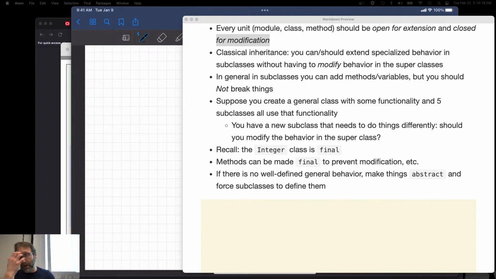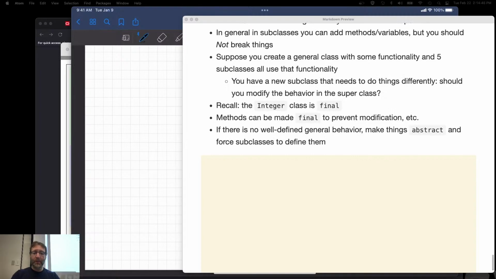For example, if we have a general item in our store, I don't know what the cost of that is. It depends. Is it a product? Then it's quantity times price per item. Is it a subscription? Then we have to consider the start date and the end date times an annual fee, et cetera. If there is no well-defined general behavior, then don't define it.